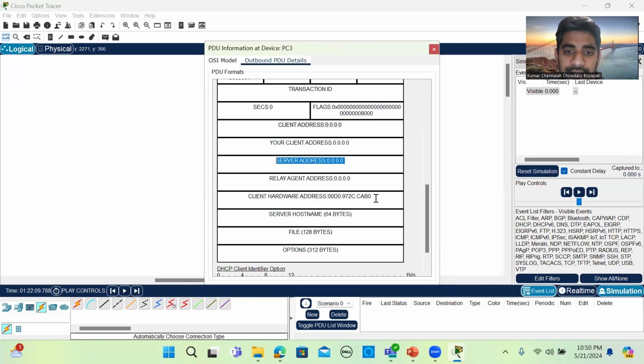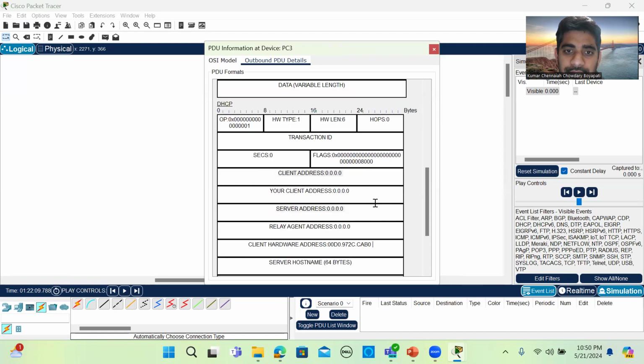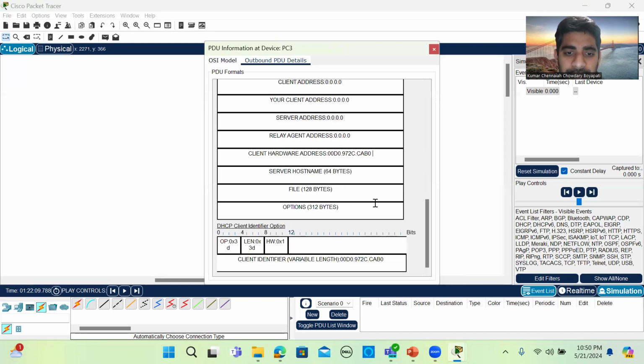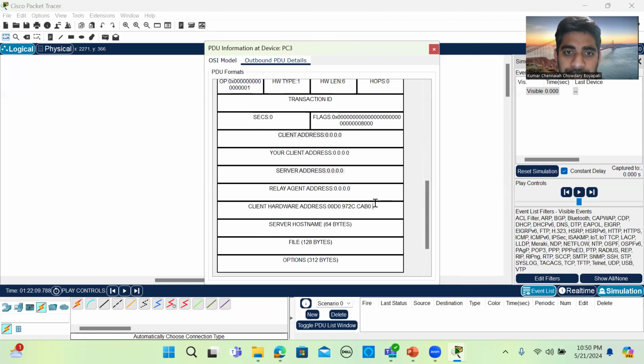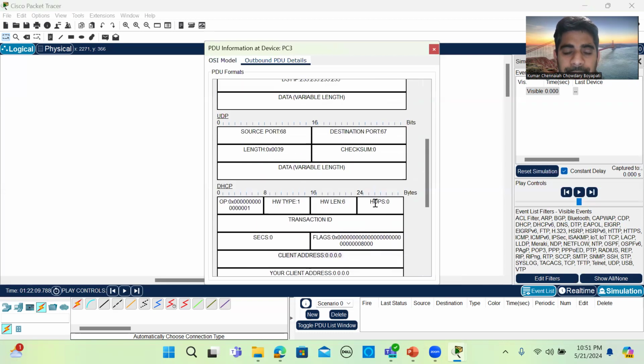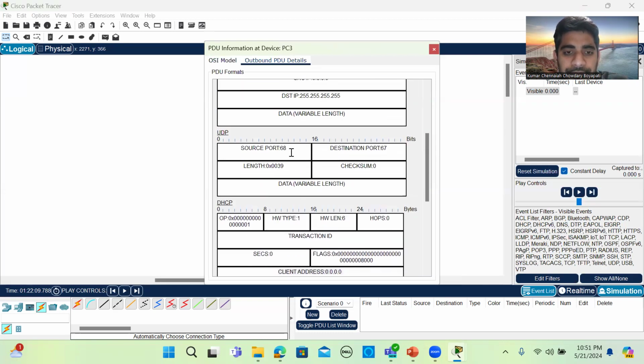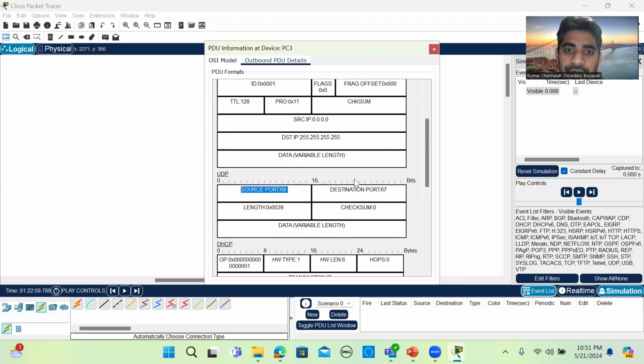As you all know, that PC will have a MAC address, so that MAC address will be available here. And the main thing that you should observe here is the UDP ports. The source port is 68 and the destination port is 67. This is the server port and this is the client port. So these are the 2 ports that you will be using for the DHCP protocol.